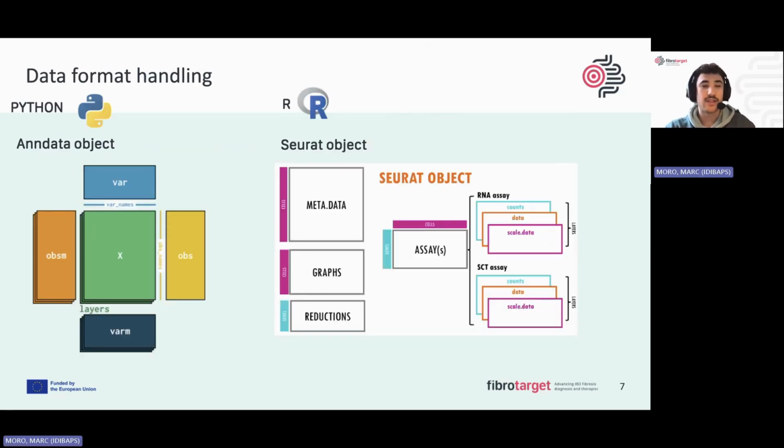So how do we handle all these complexities? To handle that, we rely on specialized coding containers. That's what we call them. And there are many packages available that you can work with to put all this data together. If you work with Python, one of the most common ones is the AnnData object. And if you work with R, also one of the most common ones is the Seurat object. These basically act like digital suitcases, keeping the count matrix, the images, and the metadata all together and organized.